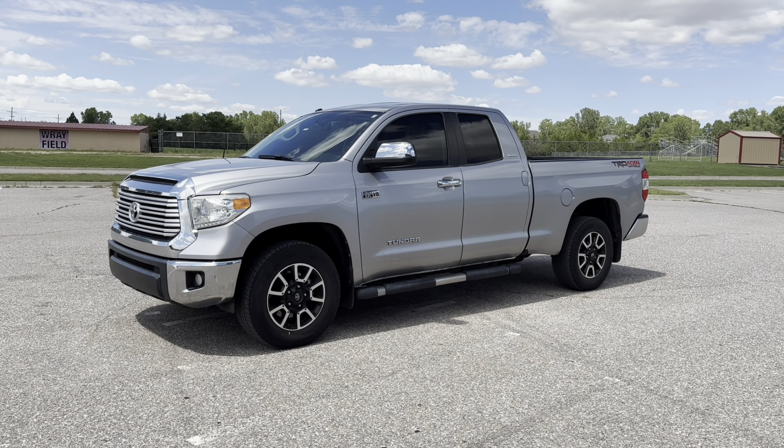Oddly enough this truck has been in our family fleet the longest. We've had it since before I even started YouTube. We got it in summer of 2014 — I can't remember the exact day since it was so long ago, but I know it was in June of 2014.